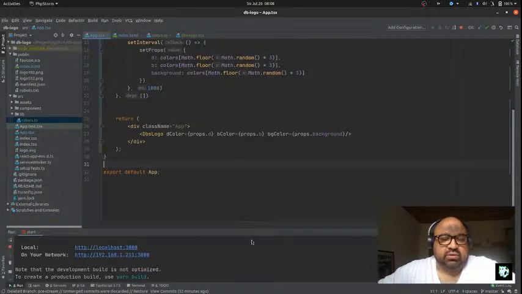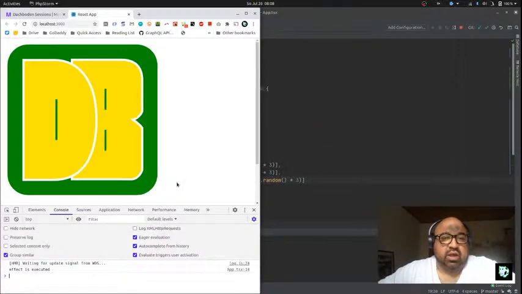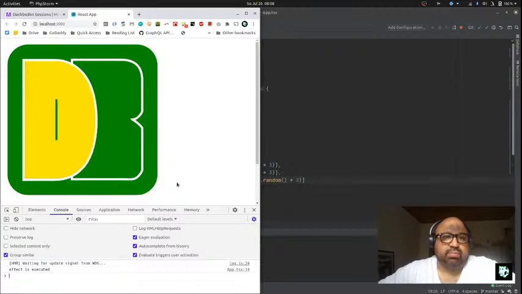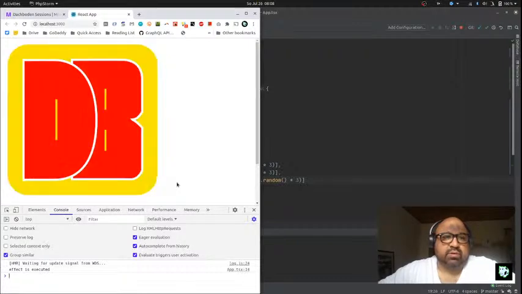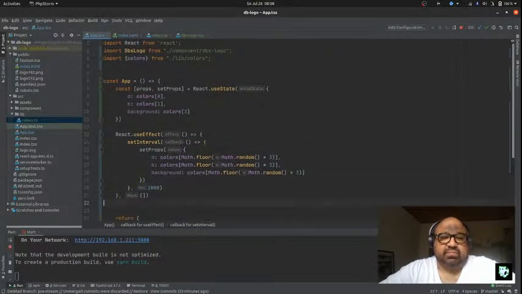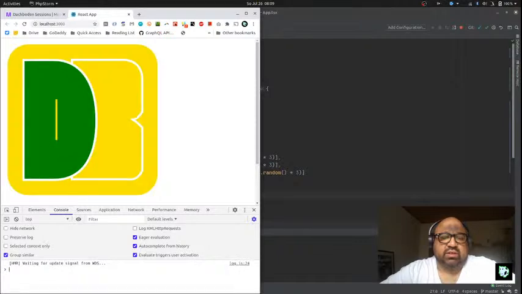Okay, this is good. So far it's good. How does this work? Oh, it executes once in a while. There it is. Boop, boop, boop, boop. So far so good. I think this is just as simple as that. So with no dependency array, this is when it goes crazy, I think.